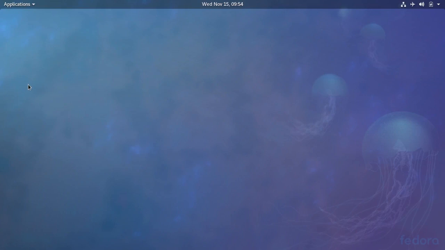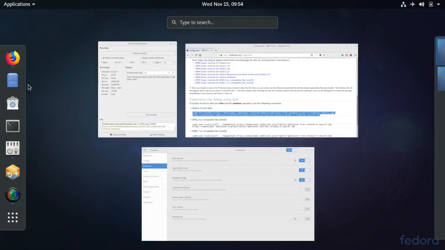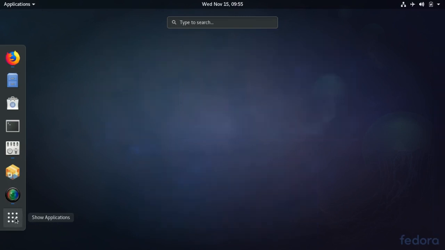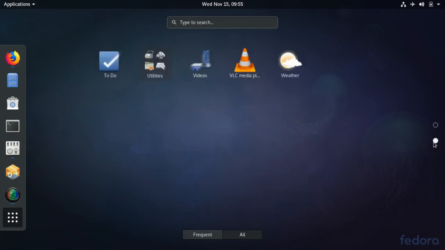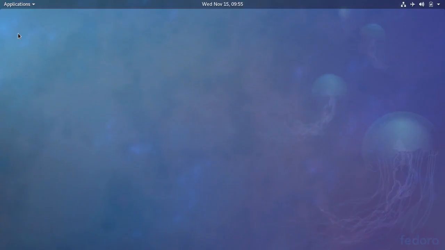However, if you want to see the activities overview without going to the menu, just click on the Super key, or Windows key as some people call it, and you get the standard overview. So with the Applications menu installed, you get the best of both worlds. And of course, if you want to see the application array, you can click on this matrix symbol down here, and there it is. To get the Applications menu, I went to the GNOME extensions website.